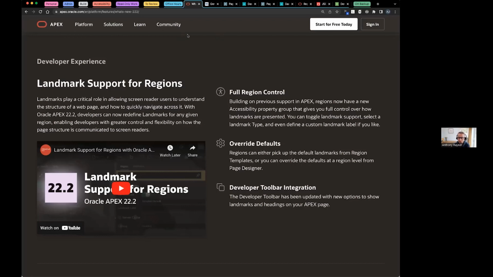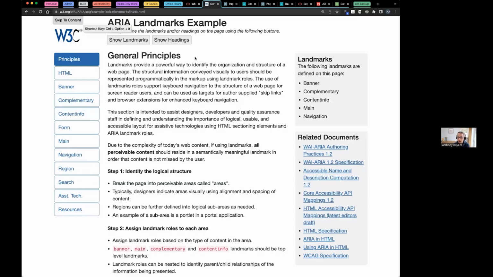Okay, so that's a very quick overview of what landmarks are. Here's the W3 reference page, just for a little bit of further information to give you a feel for what kind of things they are. So, for example, from banner down to search here, these 8 roles are the landmark roles. And it enables you as a developer or as any kind of web author to define certain sections of the page as a search section, as a navigation section, the banner, which is the header, the content info, which is the footer, a form landmark.